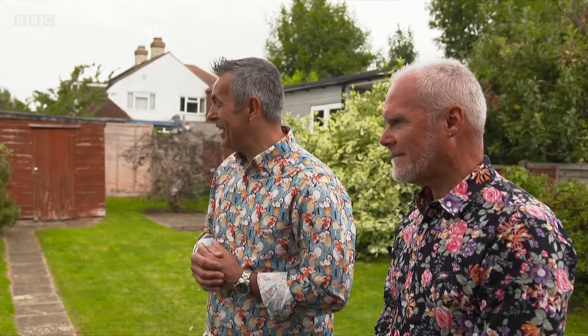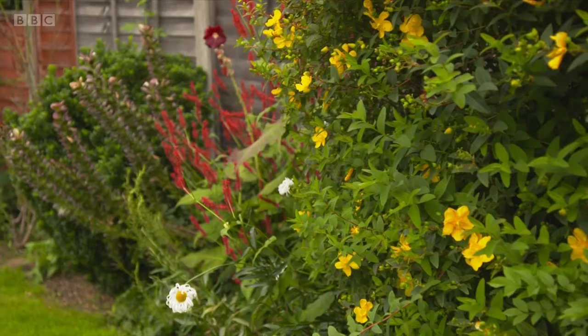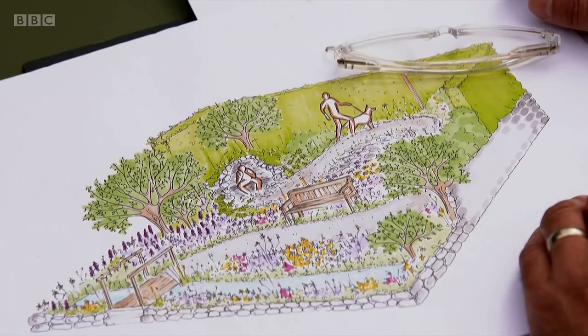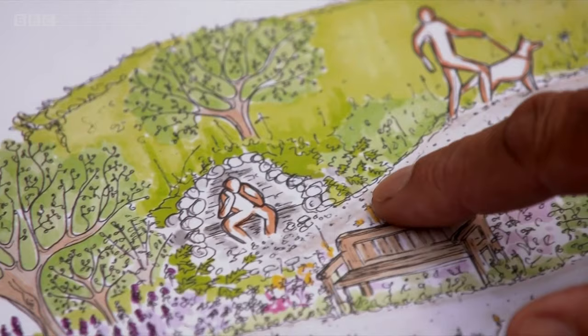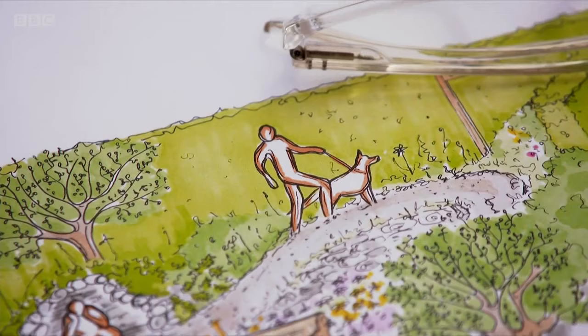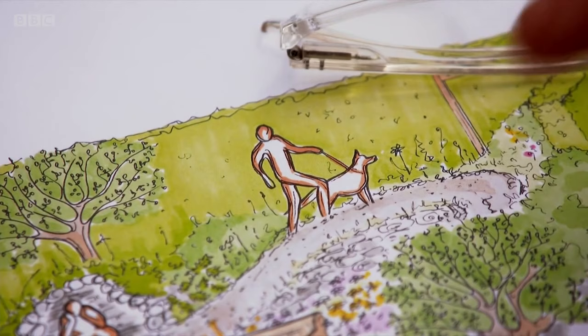Thank you. And it's certainly given us a lot to think about, hasn't it, with some of the planting that we're going to use at the garden at Chelsea, bearing in mind all those sensual elements. This is our design for Chelsea this year. The garden shows a journey from isolation to independence. There is a stone hollow and there is a path that leads out of that place. And on the top of the path is a sculpture. And this sculpture, it could be anybody, it could be Janet. It could be somebody that is now liberated from that place of darkness and despair to a place of acceptance and awakening and joy, if you like.